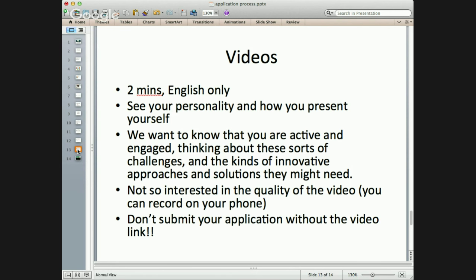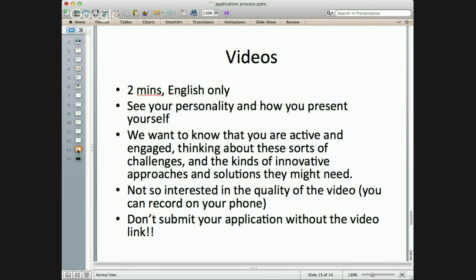Absolutely, we're not interested in the quality of the video. It doesn't have to be flash produced with slides and this and that. That's not at all what we're judging the videos on. It can be something you record simply on your phone or your webcam. It's you that we're interested in. So make sure the quality is good enough that we can see you and understand what you're saying. But don't spend hours editing something up that's really flash, because that's not necessarily what we're judging it on. But if you're interested in that, we won't stop you. So, that's up to you.